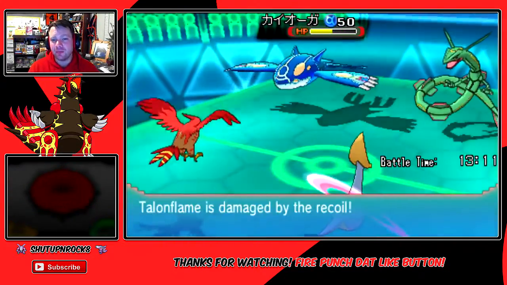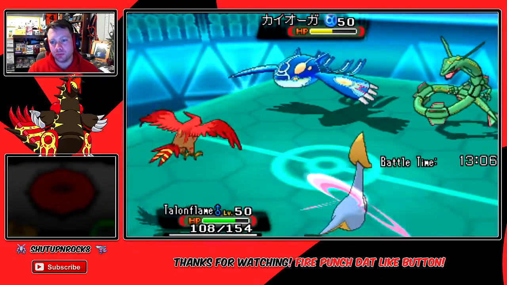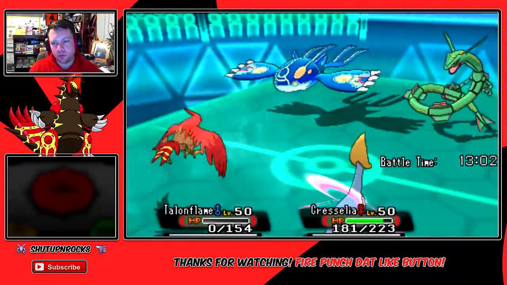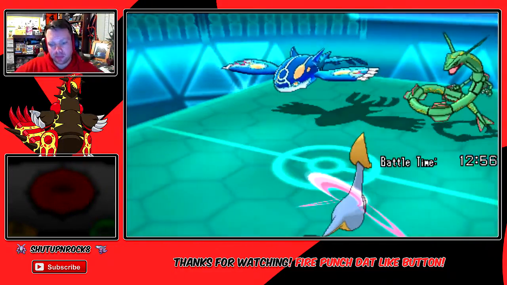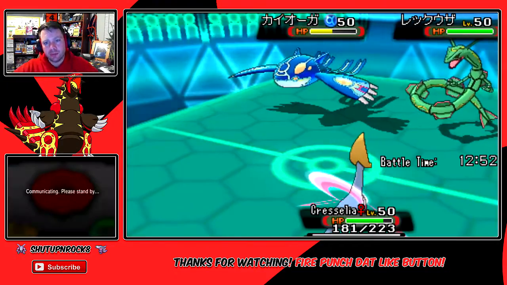I did bring it down in health. It should take out my Talonflame. And if I went for an Origin Pulse, that probably would do more damage. But no, he goes for a Water Spout. Talonflame will go down right here, but it does minuscule damage to the Cresselia. He has no option for a Taunt. Regardless, I have a Mental Herb, and I honestly could just bring in my Kangaskhan right here, not Mega Evolve.